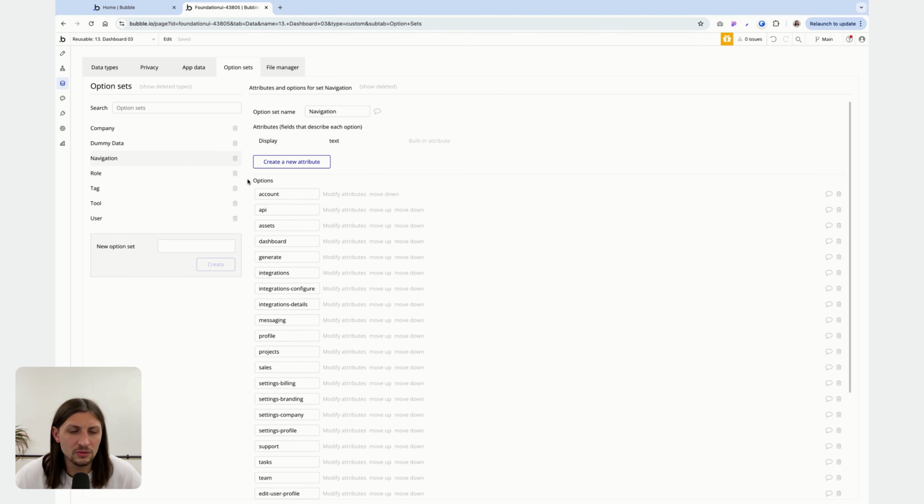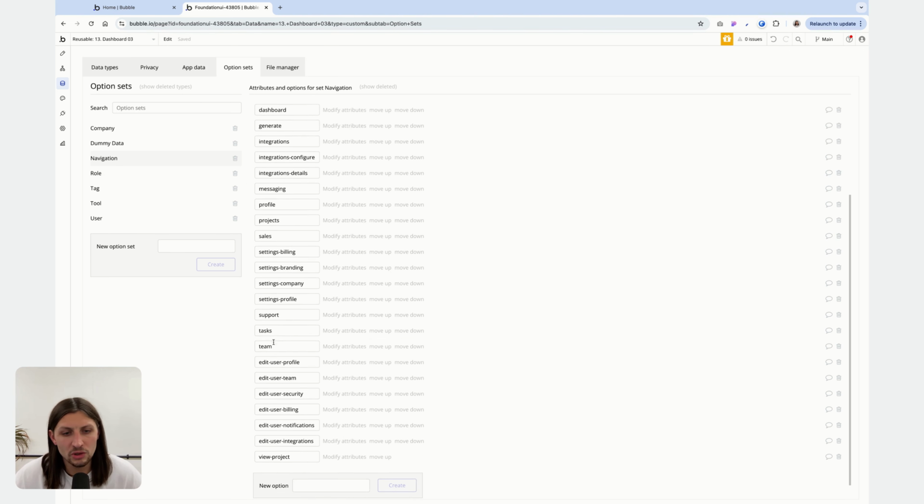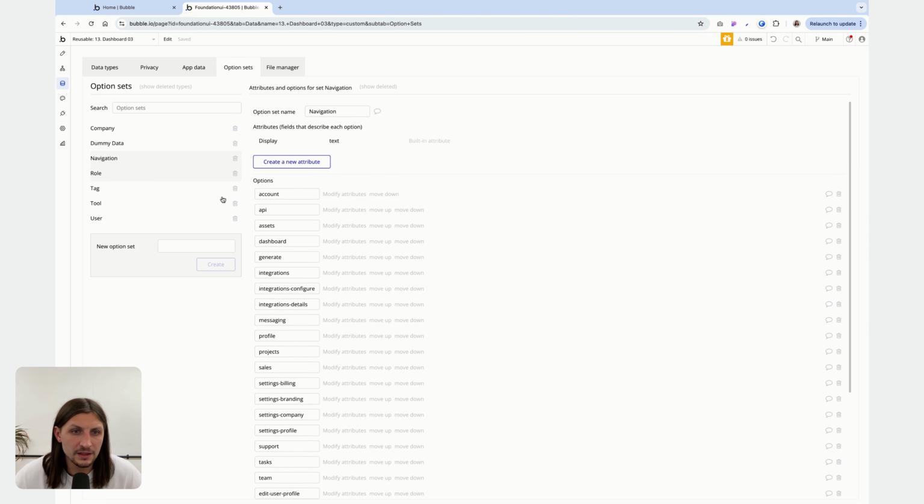Then navigation, so using the set state custom workflow from the dashboard, I'm actually just pulling in an option set to show a different screen based on this option set here. So you can just continue using this navigation if you wish. I like to use option sets for the navigation because you just create them once and pull in that option set, and you don't have to worry then about making sure all the spelling and everything is correct when creating workflows. You can just pull in the option set that's already pre-made for you.